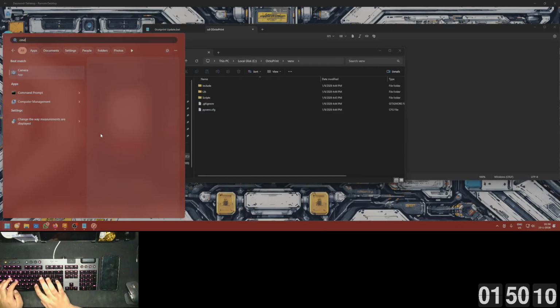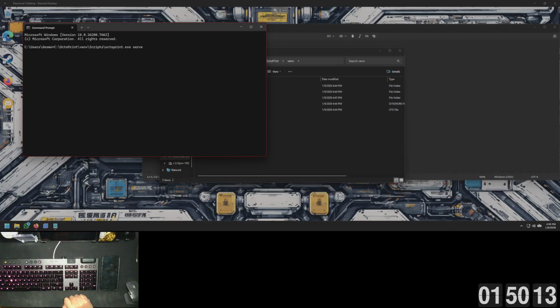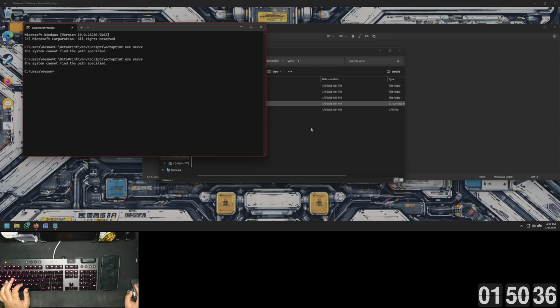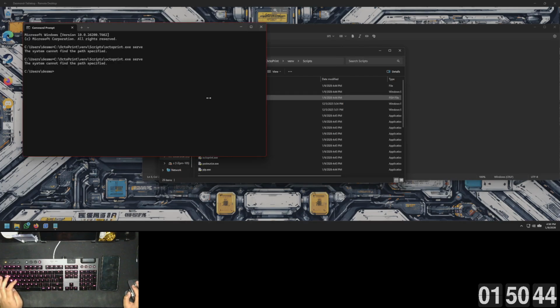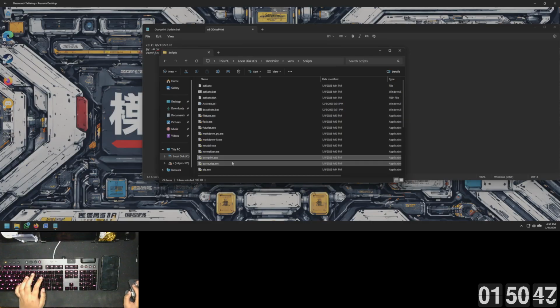If I open CMD again and I paste this code in, which is basically the C drive OctoPrint script, and then where the exe is to start OctoPrint, it should be there, but apparently it's not. To start the OctoPrint server, let's see. Okay, well, it doesn't want to do this because, let's see, it's OctoPrint scripts, and then do I even? Yeah, I have the OctoPrint exe right here.